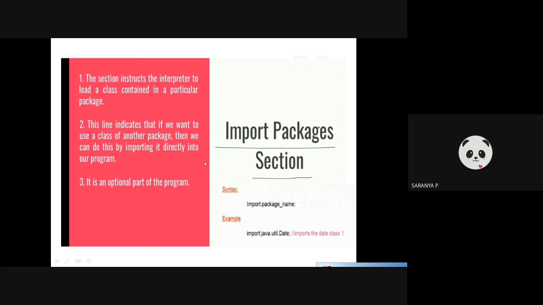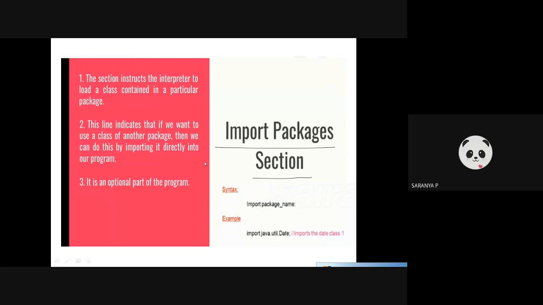Yes, ma'am. The same scenario is followed. அங்க header files சொல்லிருப்போம், இங்க import packages சொல்லுவோம். The same scenario is followed. Packages having a group of classes. If you are going to use scanner class or system.out.println class, system class, so that coding is built in Java packages. Just you have to import the packages in your program. Then only you are going to use that classes. Can you understand?